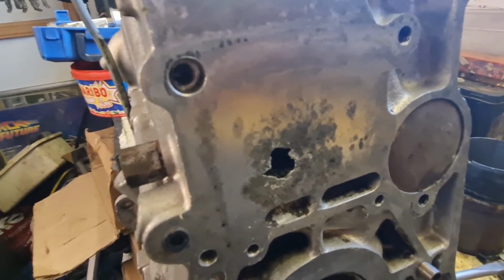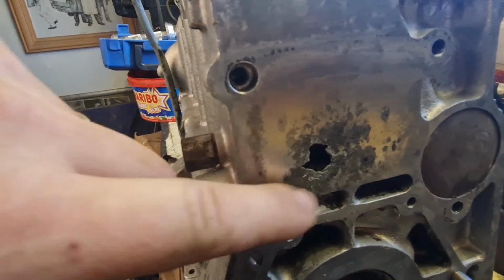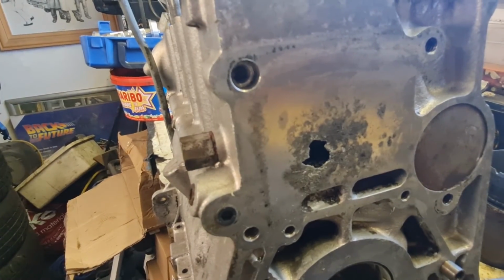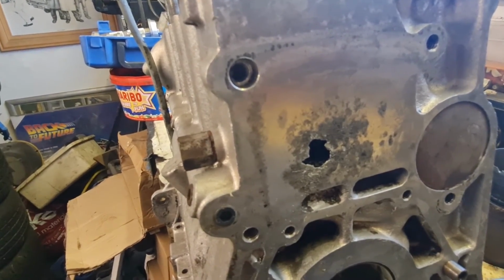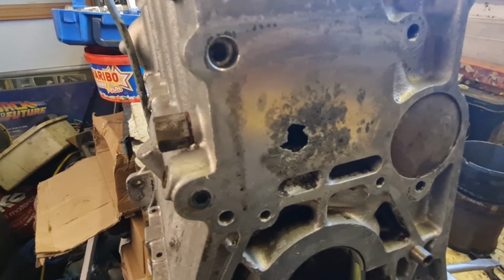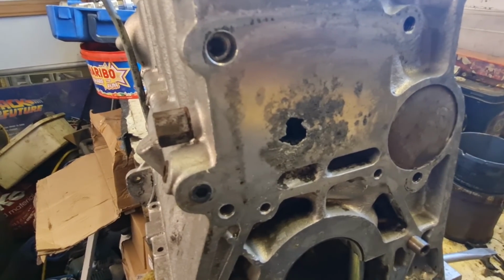You can see there was some corrosion on the outside, and I literally just tapped it with a screwdriver and it's gone straight through the side of the block. So that is game over for this block. So it looks like we're going to be taking the other block apart and cleaning that one up as well. And hopefully we might have a bit better luck with that one.